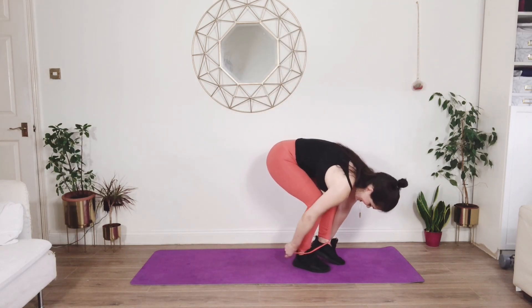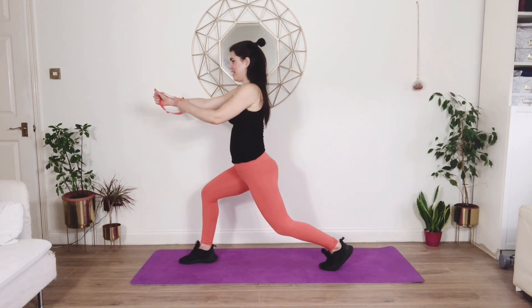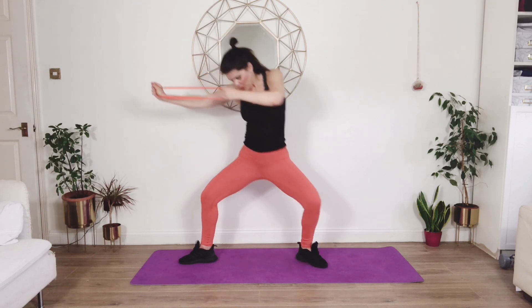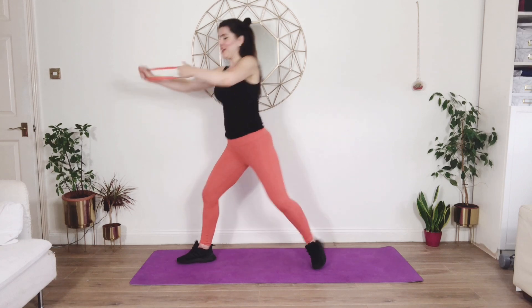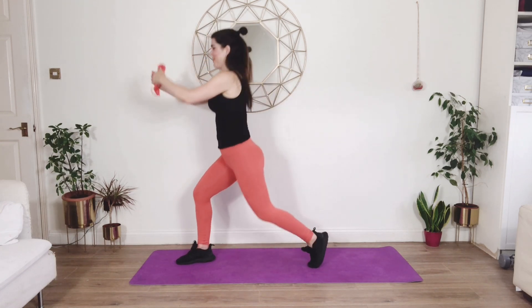Bring your legs together and take off that band. Get ready to work your arms and your chest. Take that band, hold on to it, sit your legs wide. Move back into that lunge position and then open up into your sumo squat — lunge and then turn out. You're stretching that band like a bow and arrow across the chest, strengthening into your arms, chest, and of course your legs. Every time you do this, see if you can work a bit deeper into the movement. We've got many reps here so you can really feel that muscle fatigue. Moving through your last four, three, two, and last one.